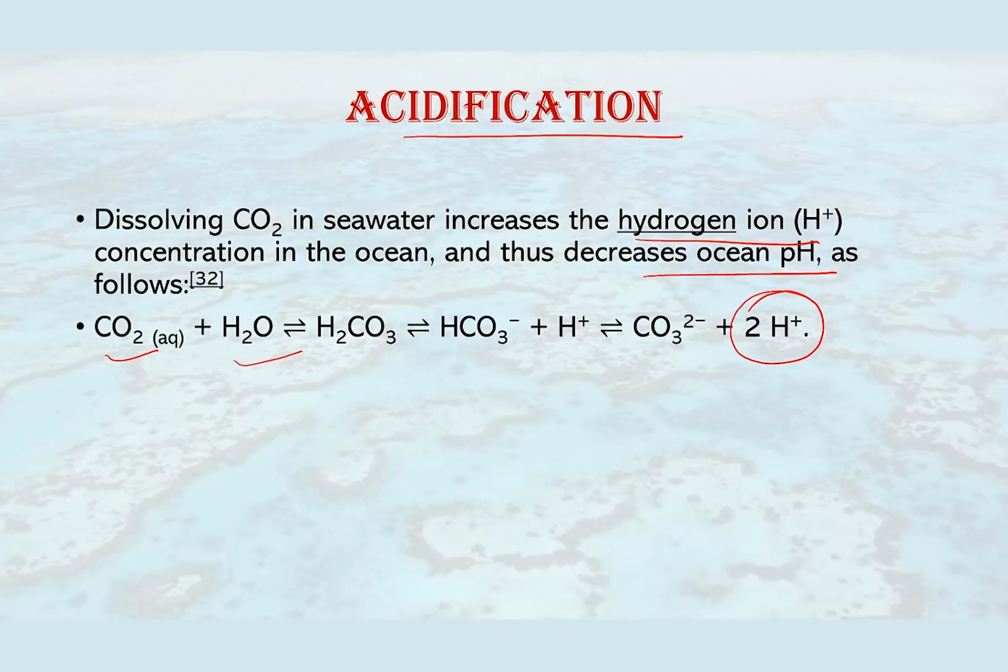Since the industrial revolution began, the ocean has absorbed about one third of the carbon dioxide we have produced, and it is estimated that surface ocean pH has dropped slightly more than 0.1 units on the logarithmic scale of pH, representing about a 29% increase in H+ ions.